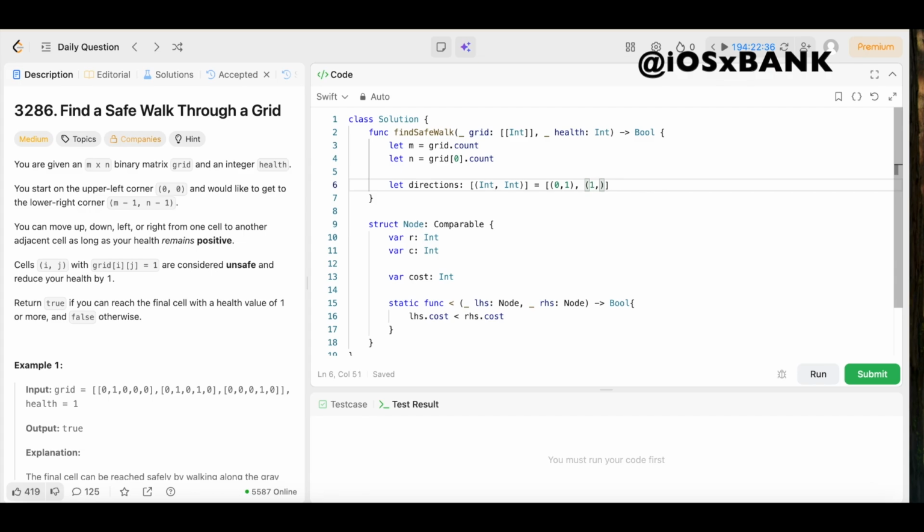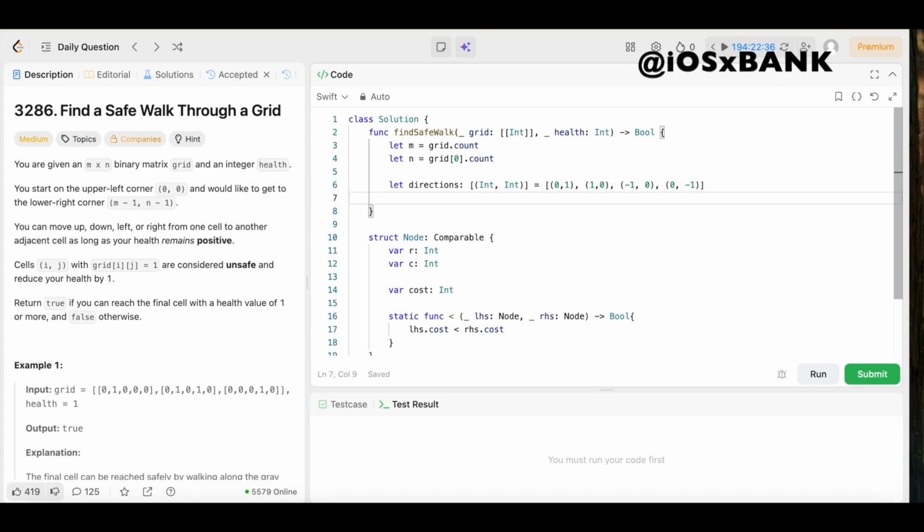We're going to say (1, 0), come outside of those, put another comma, open up some more. We're going to say (-1, 0), come outside of that. We're going to say comma, open up the parentheses. We're going to say (0, -1). Boom.